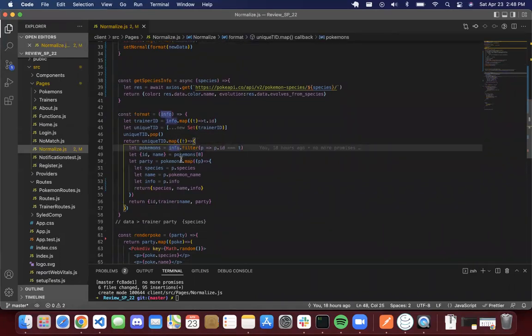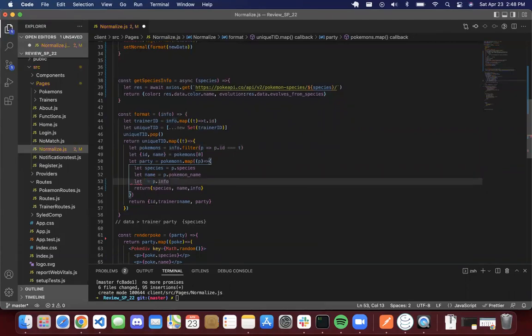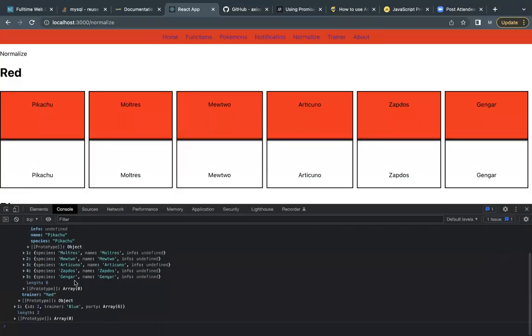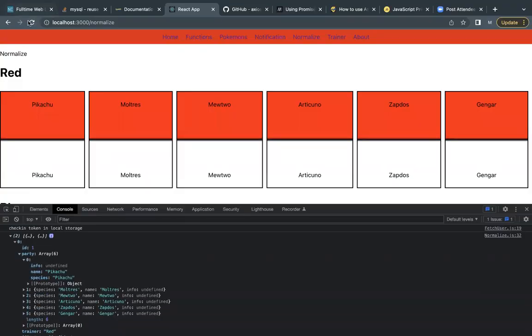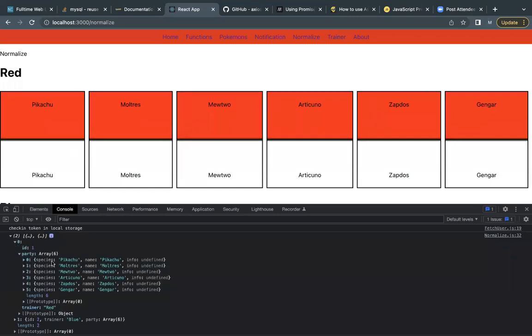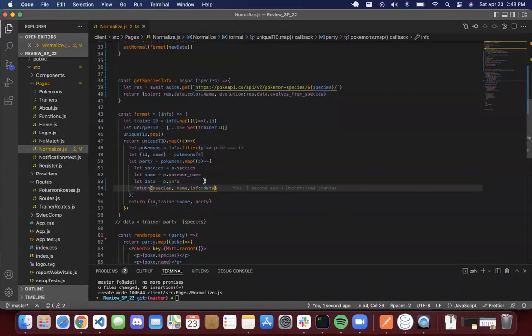Info up filter. Info is up there. Just going to call this data. Colon data. Refresh the page. Expand it out. Expand that. Expand that. Still undefined.